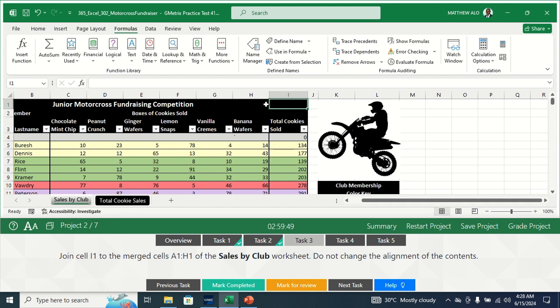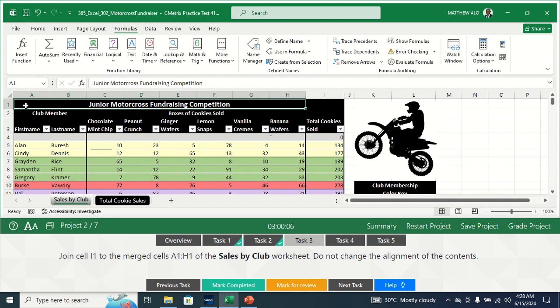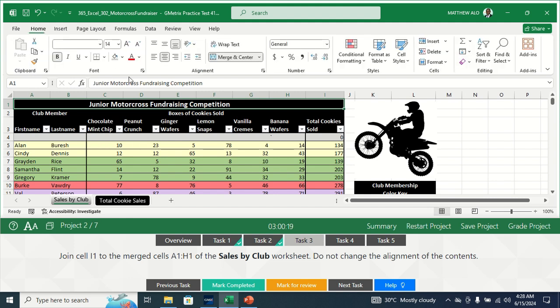Select it together with A1 through H1, which has been selected, from A1 to H1 and then I1.